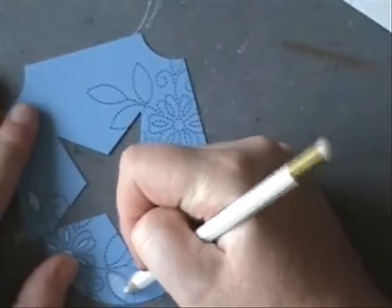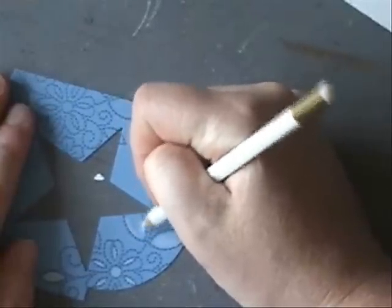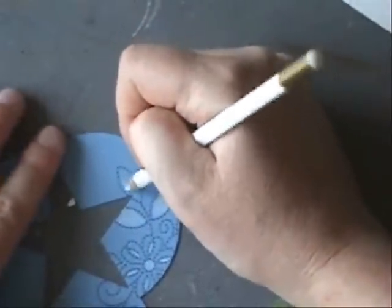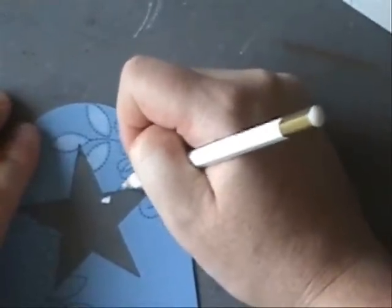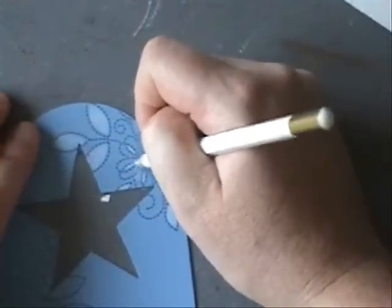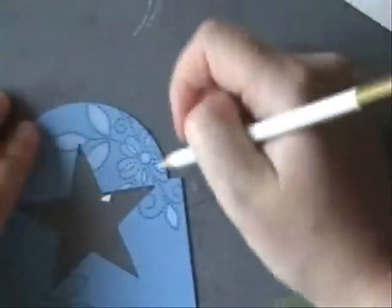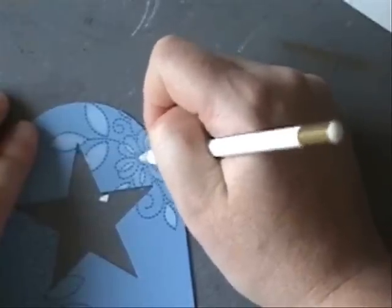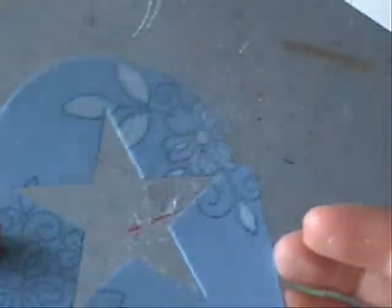I think I'm actually going to go to the art store and buy like five white pencils and keep them on my desk. Because I keep this in my pencil tin, and this pencil is not going to exist here very shortly because I'm going to be using it so much — I really like the look of white pencil on colored cardstock. I learned a long time ago, I think it might have been Jennifer McGuire, that if you go in a circular motion with the colored pencil, you don't see the lines as much and it gives it a softer look. Just accenting those middles a little darker, and I'm going to do the rest of this off camera.